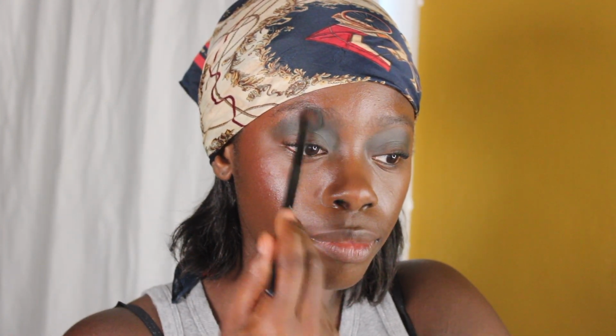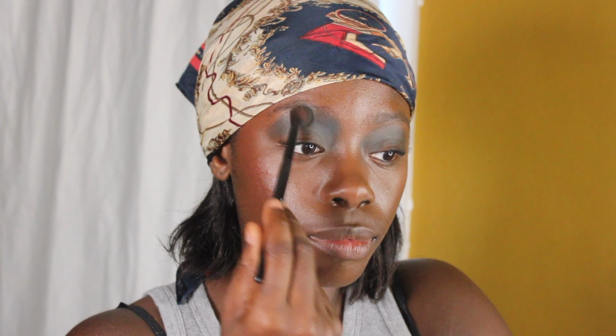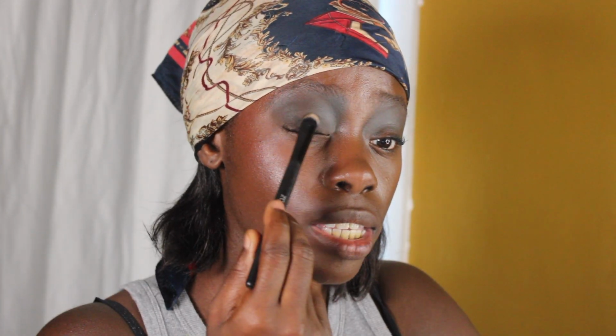We're gonna use Concrete Jungle with the same brush to kind of smooth out the edges. This is a beautiful slate gray color. And then we're gonna use the shade Empire State for the lid. That's a really nice dark gray color.